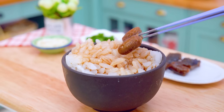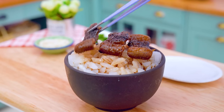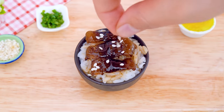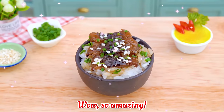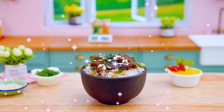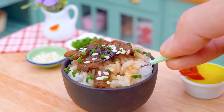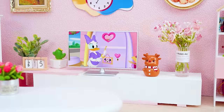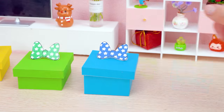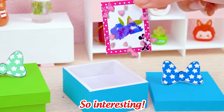Put eel on the rice. Sesame seed. Spring onion. Wow, so amazing. Let's eat. So delicious. So cute. Wow, so amazing. So interesting.